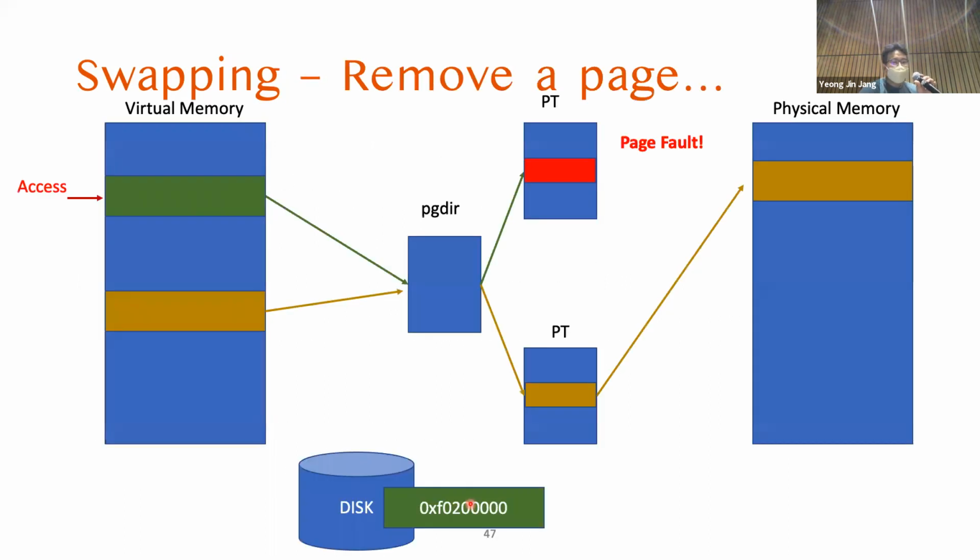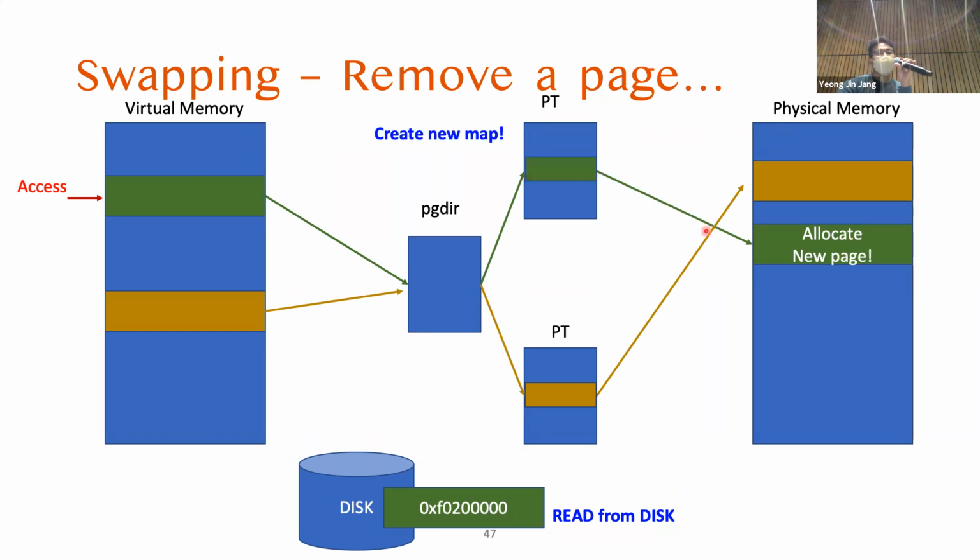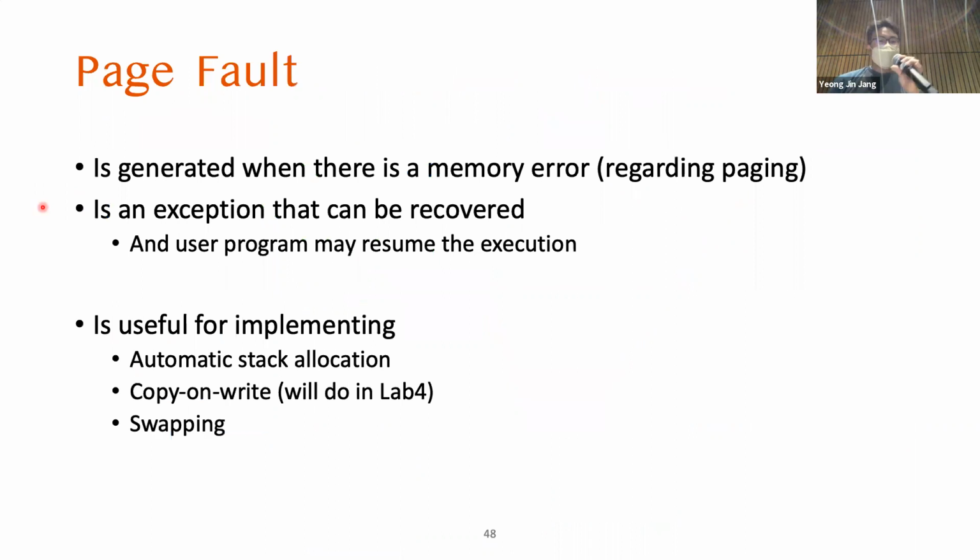If it is, then when the page fault happens, we consult the disk. If there is a page, we read that from the disk, and it does not have to be at the same physical memory address. It could be anywhere in the physical memory. But the important thing is that if we map this using the page table, then get back to the execution, later it will work, right?